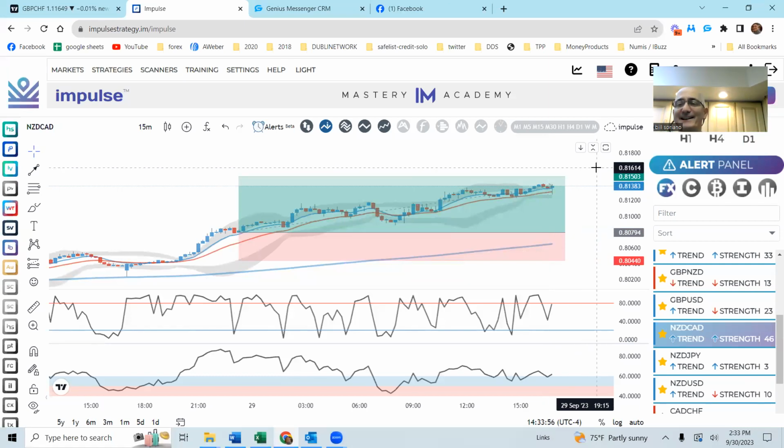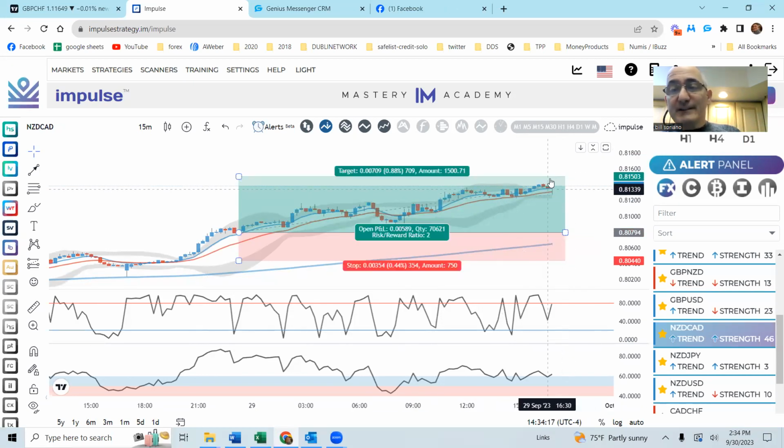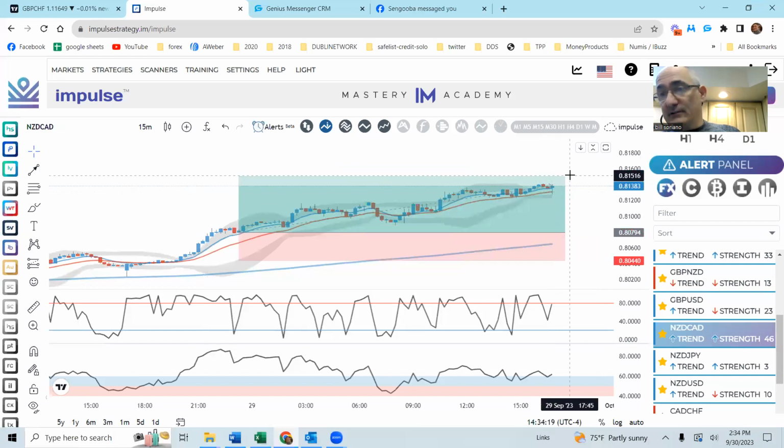Now, if you're like me, you're not going to hold your trades over the weekend. Okay, so you're more than likely going to exit all trades about 1 hour before the market closes on Friday. So you would have exited this trade in profit. But for the purposes of this strategy, we'll leave this marked up here and we'll see how this trade finishes. Okay, but right now you can see it's very strong in profit. And I showed you 2 other trades that were in profit as well.